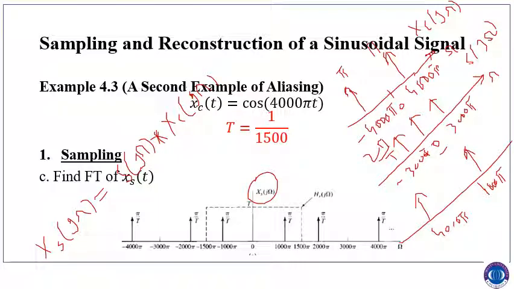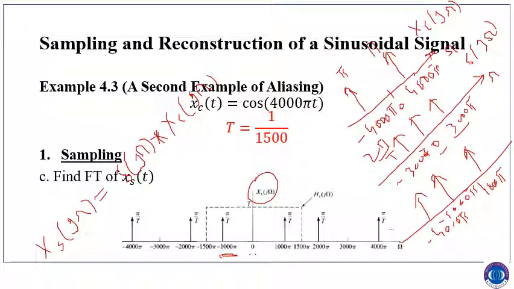So now next we have to move the 0 to 3000. So the center point, the first copy will appear at 3000 minus 4000, so it will appear at minus 1000. Okay, so it will appear at minus 1000. Let's say minus 1000 is this point. Okay, so you can see here.